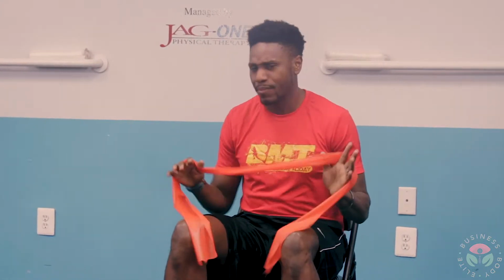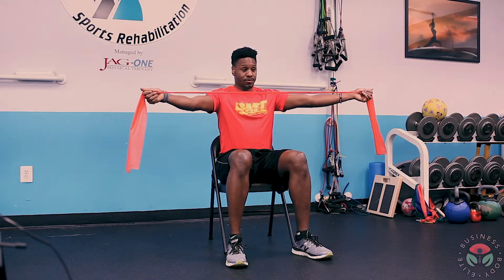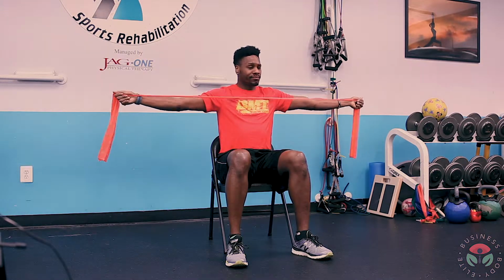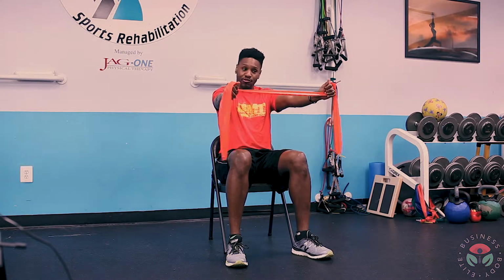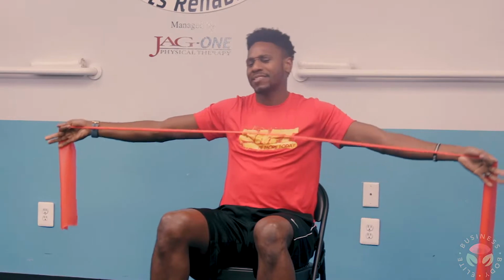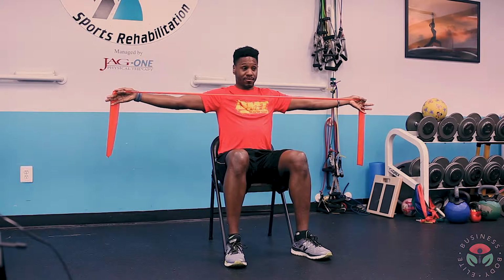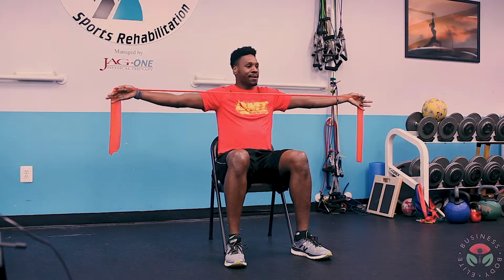Shoulder tees, talking about posture again, right? And if you're going to be in your chair and you can't do a lot of certain things, shoulder tees are great to work on the muscles in that posterior chain, and the muscles that stabilize the shoulder, and work on posture in general. So, my hands are going to be upright, or they can be neutral, right? You're going to find that resistance where you can bring that band across your body, making a T formation, right? You see my T. My hands are not going to be down this way, not too high up either. They're right in line with my torso, my pectoral line. My arms are going to be extended fully to abduction, right?